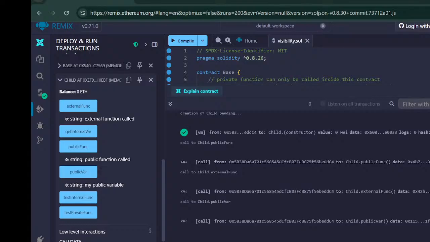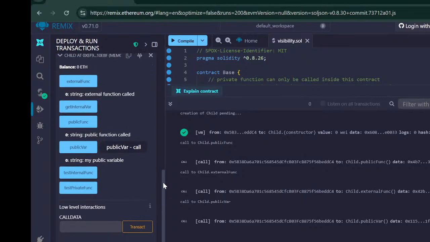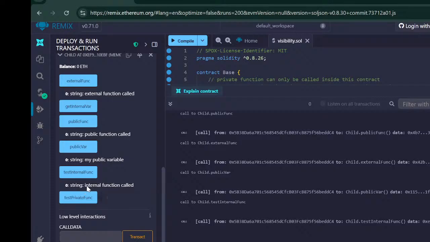So let's test the internal items via the child. We have the test internal function code.